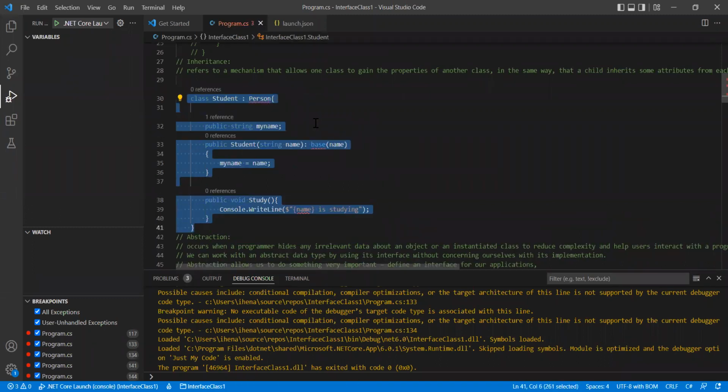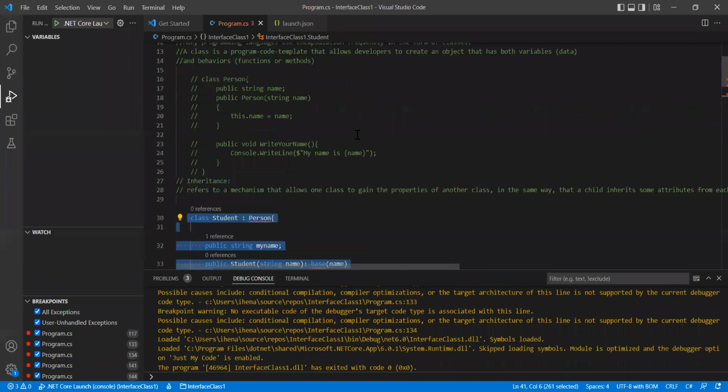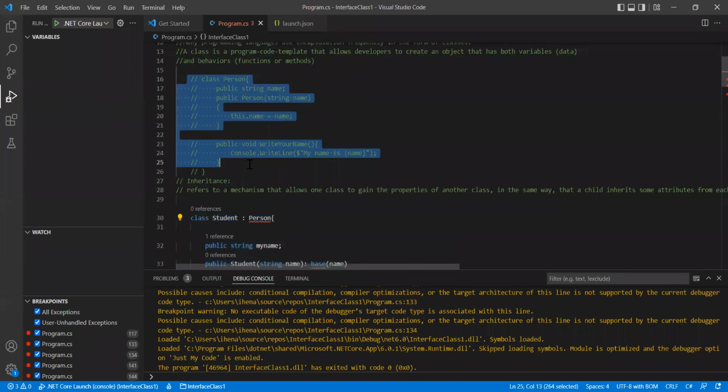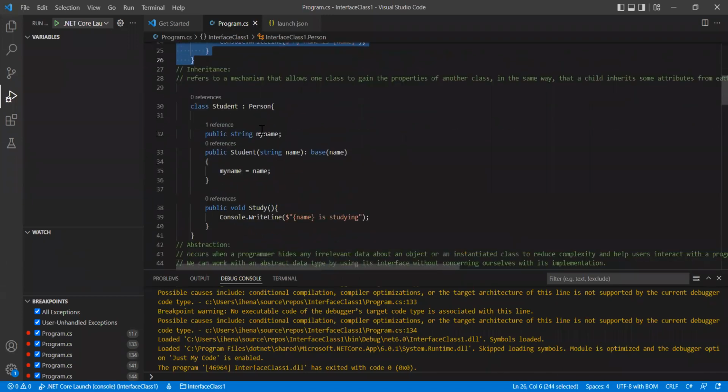In this case, we have the student class inheriting the class person. I think I have person here. Okay, so that's what I have in the squiggly line. So we're having the student class inheriting the properties of the class person, right?